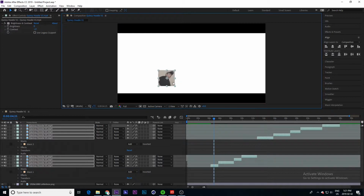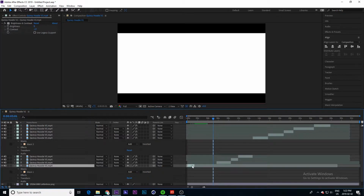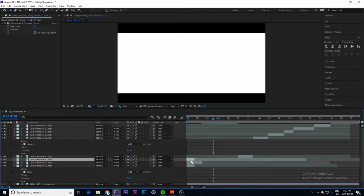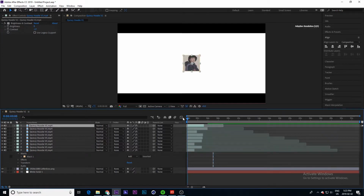Alright, once you have it at the right size, we're going to align it again to composition, align horizontally and align vertically. Okay, once everything is aligned to the center, what you want to do next is bring all the layers to 0. We're going to drag all these layers, go down, go down, go down. Alright, awesome.